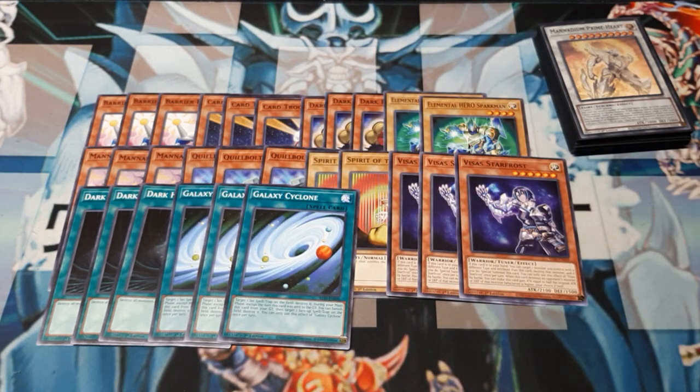Let's go with Galaxy Cyclones because number 1, it's good. 2, it's great. And the way it works, target a set spell or trap on the field, destroy it. That's fine because generally we want to get rid of things. But if it's already in the graveyard during the main phase, except the turn it is sent to the graveyard, you can choose to banish this, target a face-up spell or trap on the field, and destroy that one too.